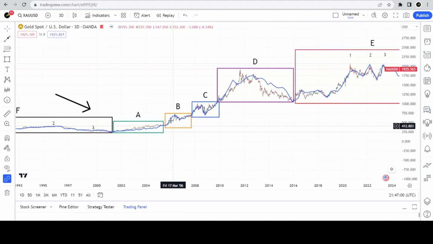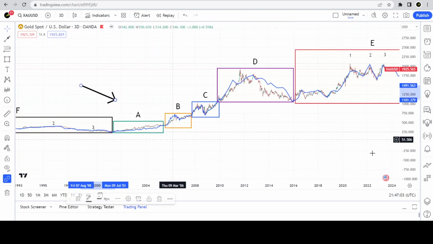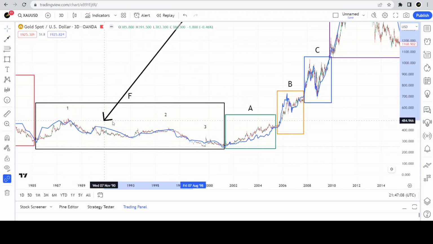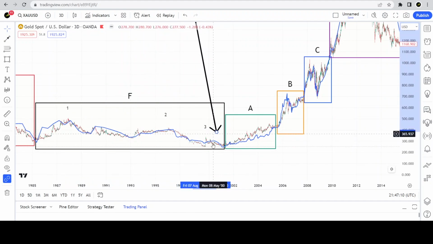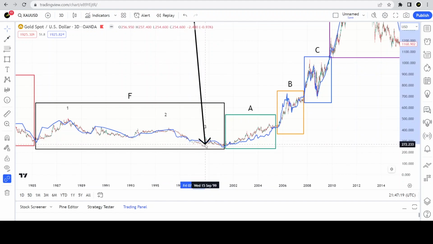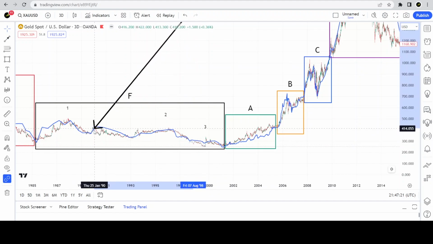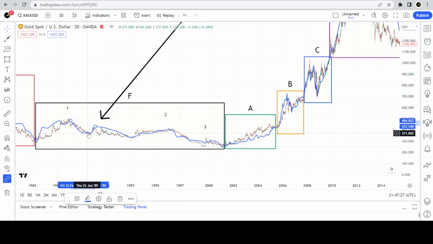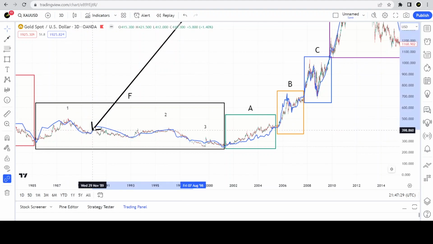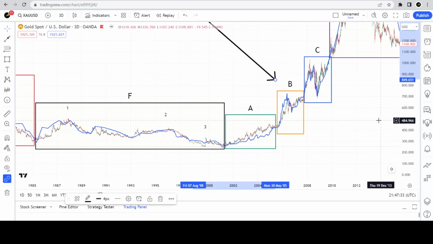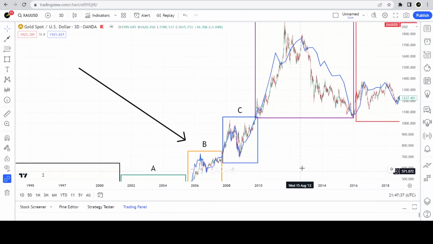So here we are. Here it moves up again. Let me zoom in just so you can get a good look at it. So here is F with the waves. Again, this wave right here, I had to adjust it. I always try to get as big of a sample as I can, but if for instance, this time around this was not the same as the other time around, I have to adjust this move down and up right here to this timing, height, and depth. But as you can see, the overall basic idea is being repeated over and over again.